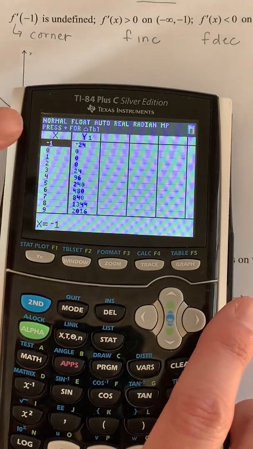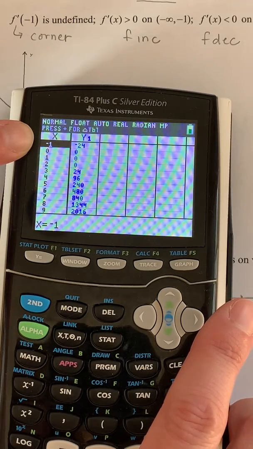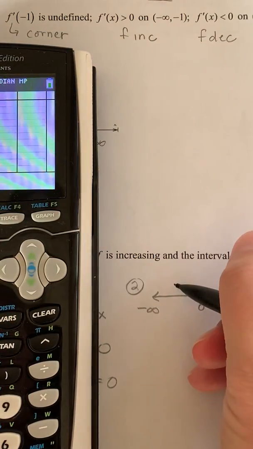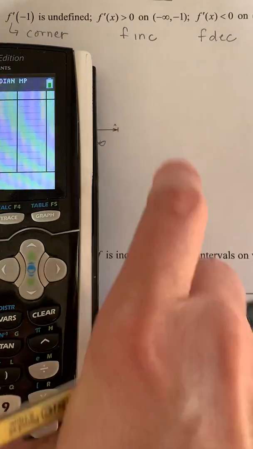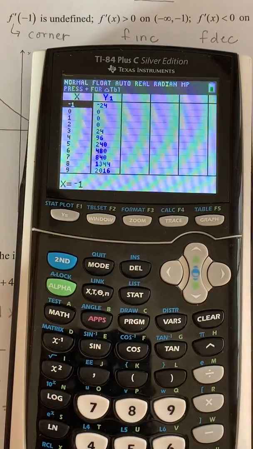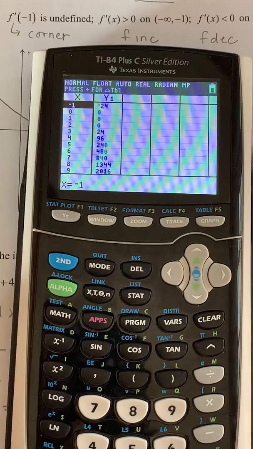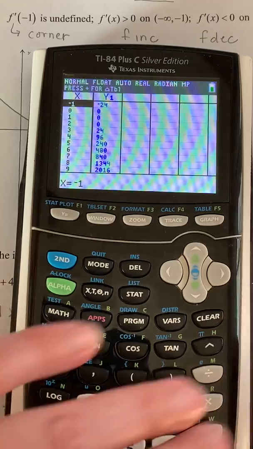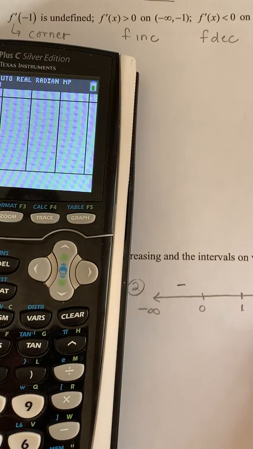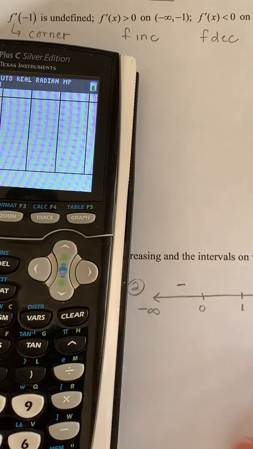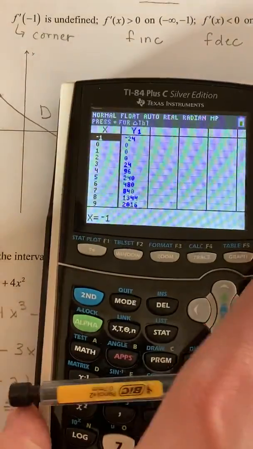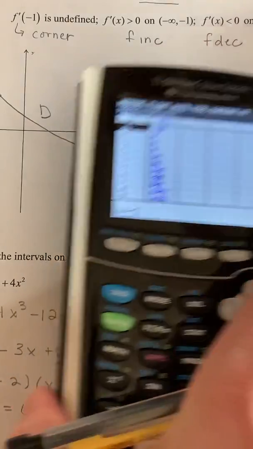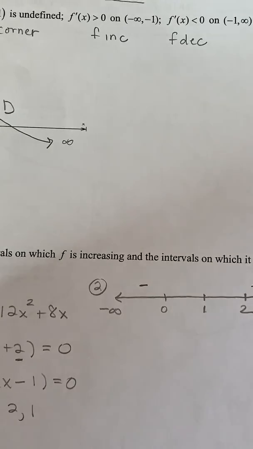Okay, so it's going to be pretty easy to see what's happening on the left side of 0. We get a negative 24. So for our sign test, we can say we'll have negative answers here. The way that I have my table set, I can't see what's happening between 0 and 1. I would have to set my features a little bit differently. But I can definitely see what's happening on this side of 2. So on this side of 2, I have 324, so I have a positive here. So we don't have the middle two intervals at this stage.